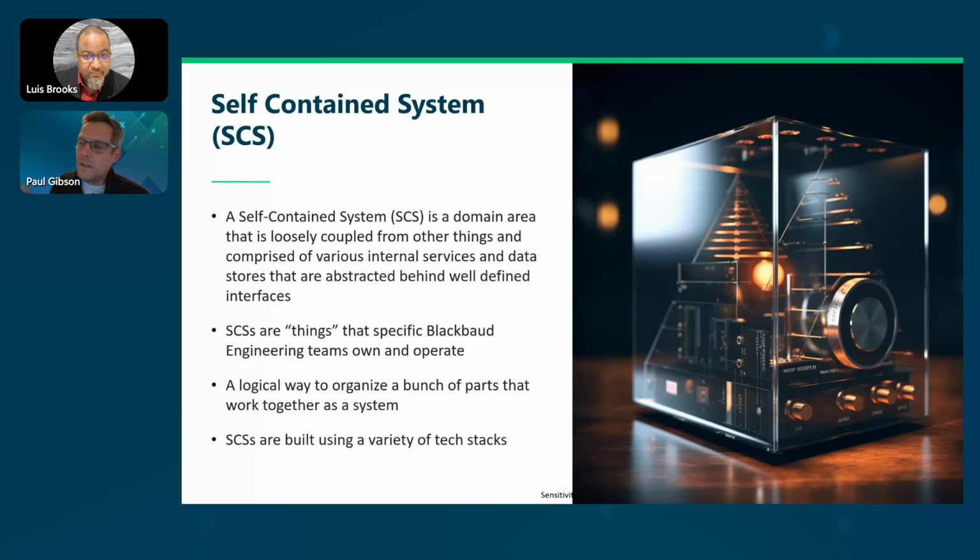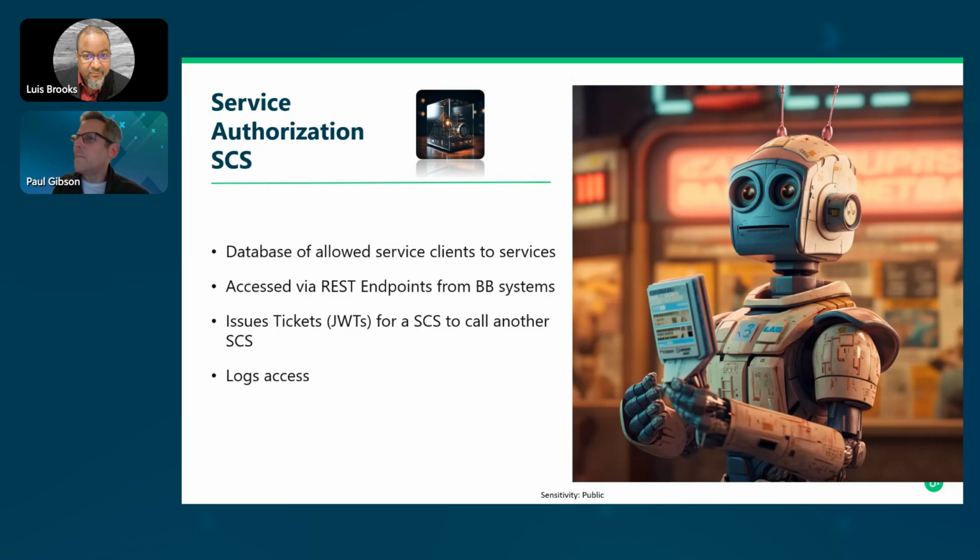And these things are built using a variety of tech stacks. So we have SCSs that are built using the .NET framework, talking to Cosmos databases. We have SCSs that are built using Java services that are talking to SQL Server databases, and every mix in between. And the beauty of it is whatever the complexity is, it's local to that SCS. And across SCSs, you usually don't have to know what the details are within that kind of black box component because we use standard interfaces to talk to them.